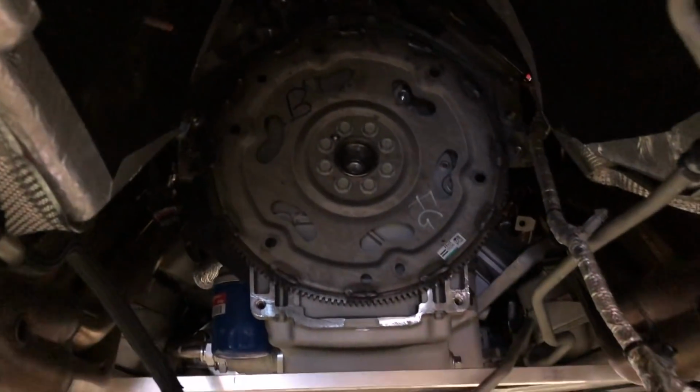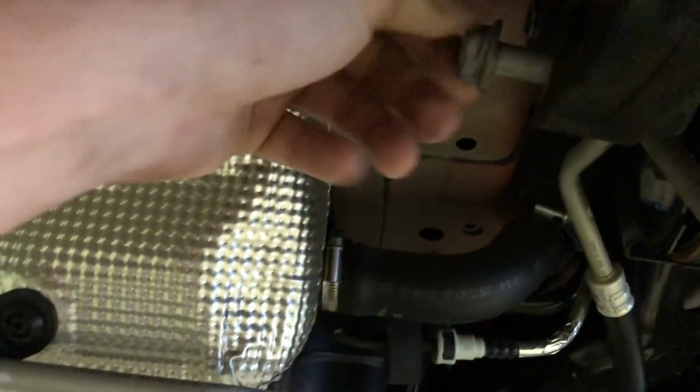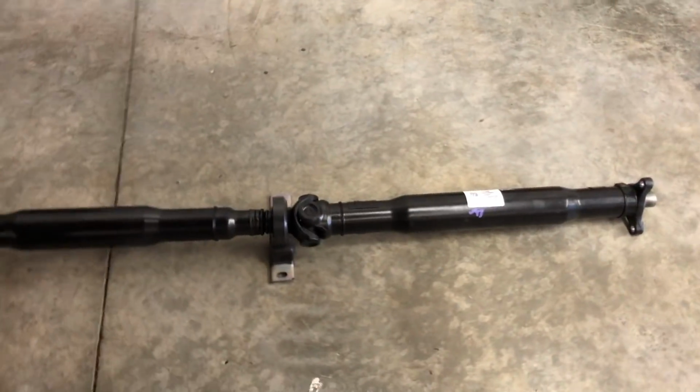There's Nemo with his trans out. Yeah, looking good. Yeah, this bracket right here that we were talking about a while ago, it's definitely bent. These bolts, look at the bolt. It's wobbling. But we're going to send it. I mean, we got no choice. It's held up. Like Tim was just saying, all the power goes through that little bitty drive shaft. That is it.